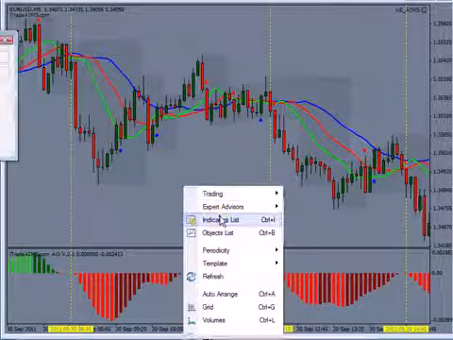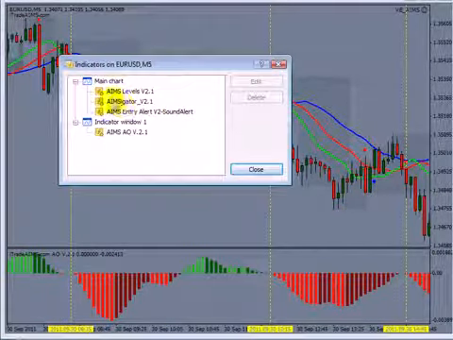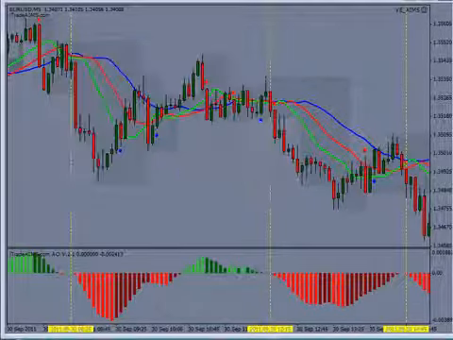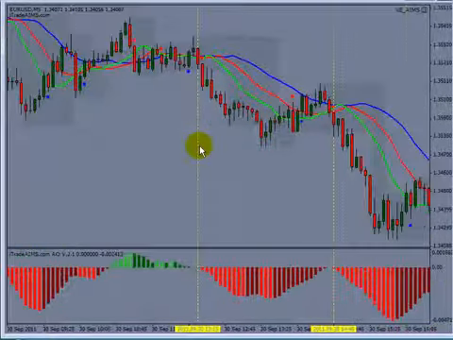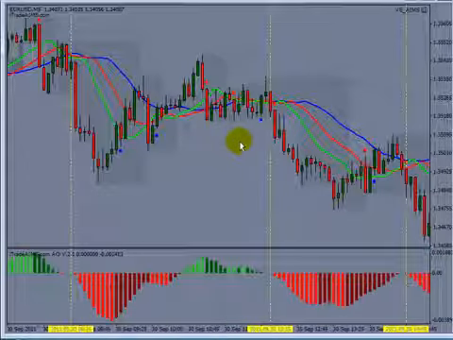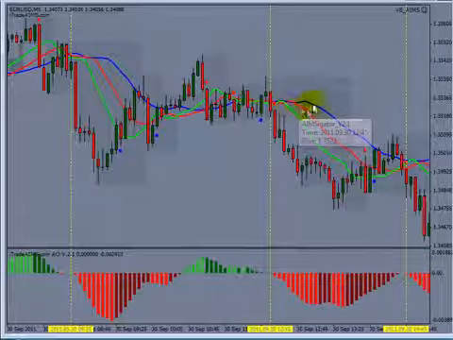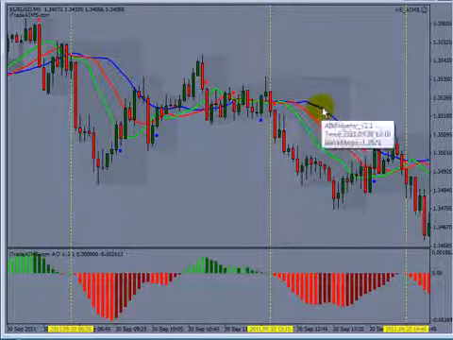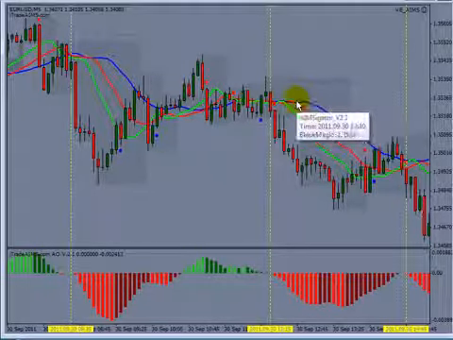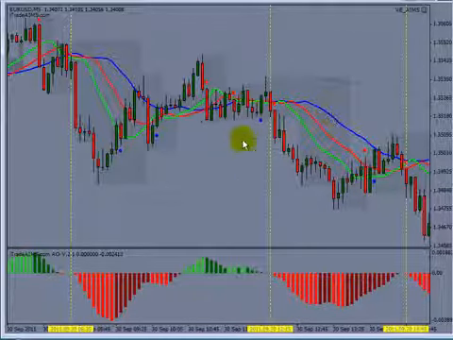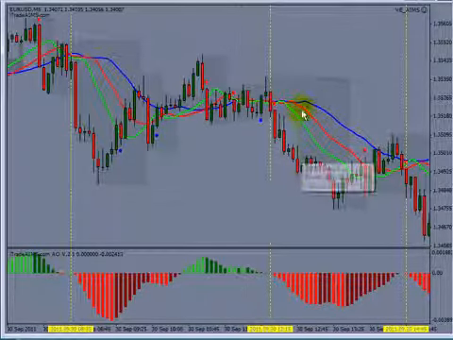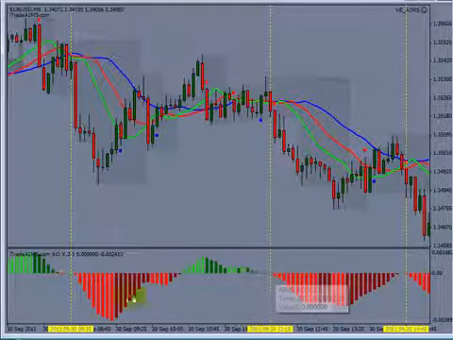Okay, the next indicator is the AIMS indicator. Now, if you don't know what the alligator is, the alligator is basically a Bill Williams indicator made of these 3 lines: green, red, and blue. According to the structure of the market, blue is the balance line of the market. Blue coincides with AO as well.